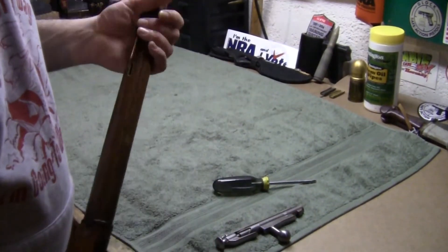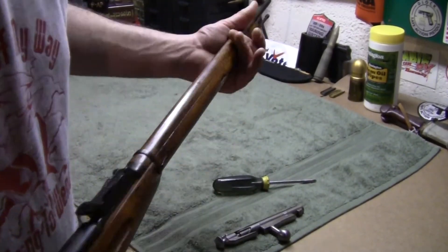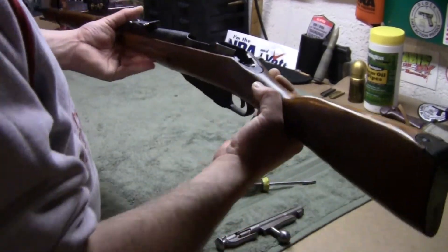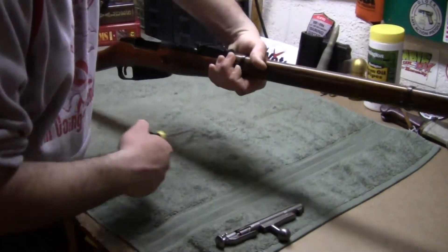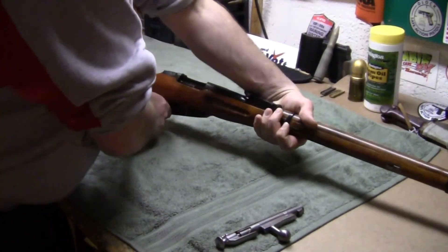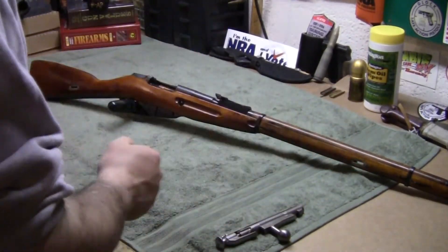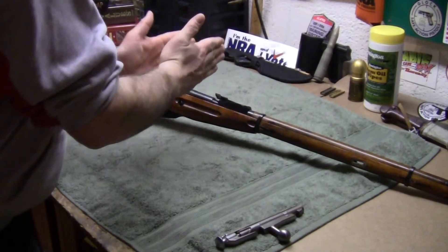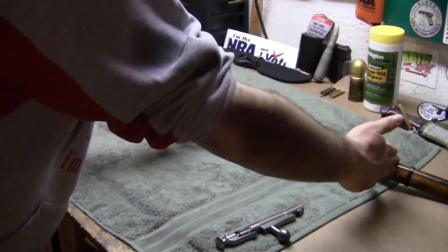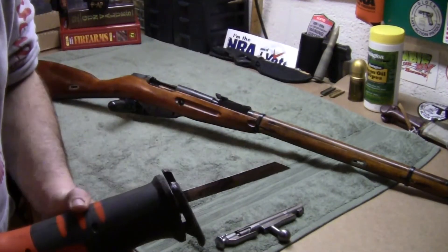The problem is the front sight and I'm not going to pay all that money to send it back to Sentry for a gun I only paid less than 100 bucks for. If you choose to make one of these into a zombie rifle, all you need to do is figure out where your measurement is from your closed bolt — approximately here on this gun — to the front of your barrel, approximately here.